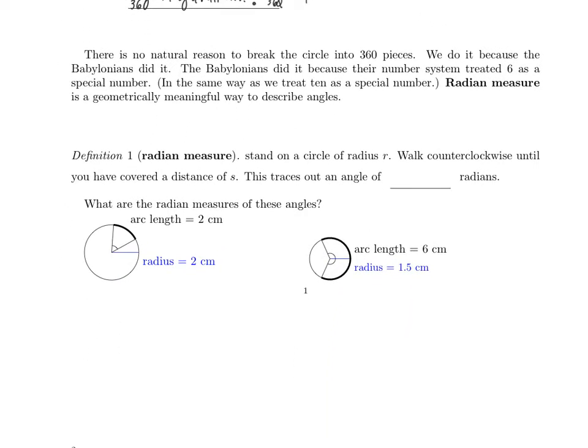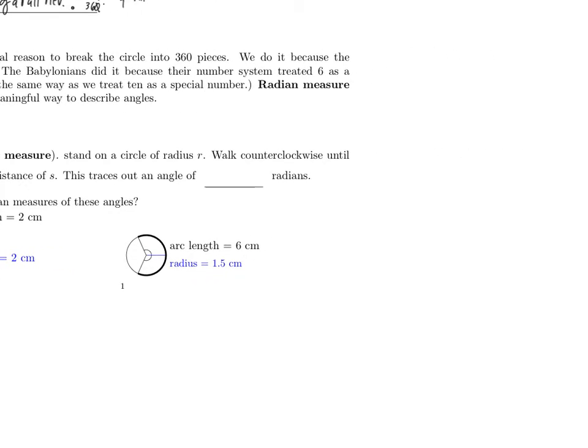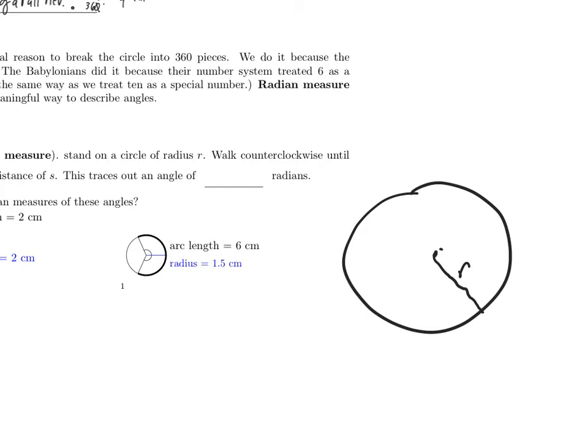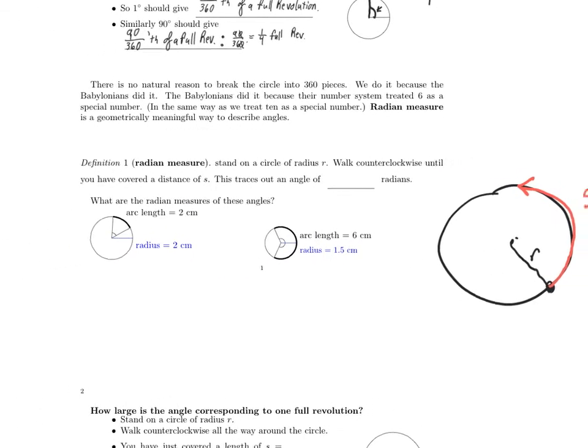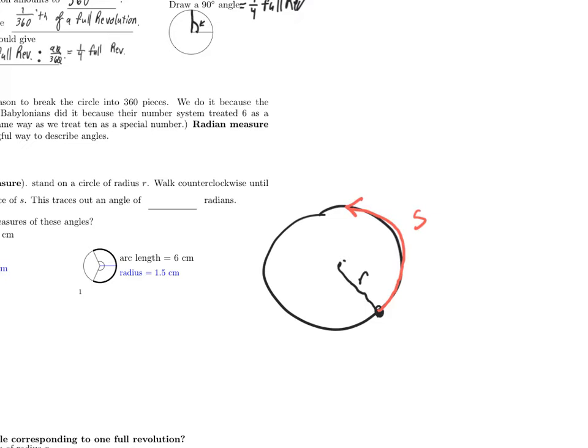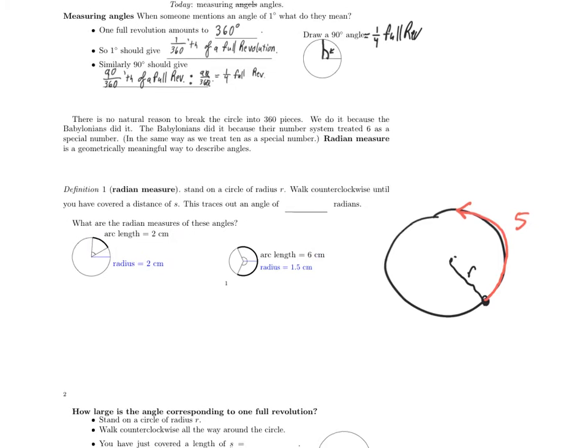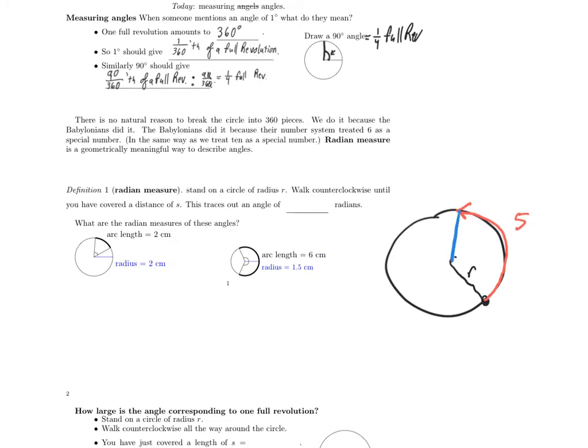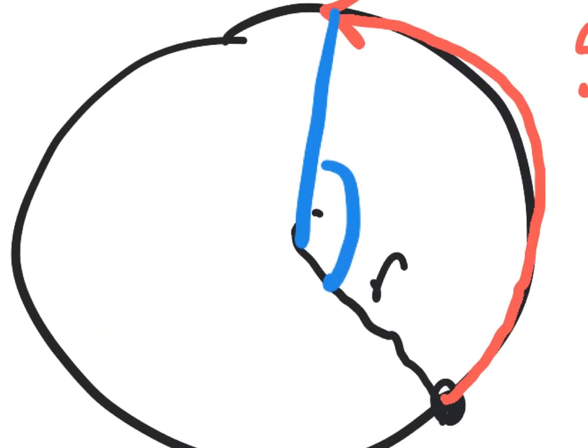Definition. If you stand on a circle of radius r, so let's draw a picture. There's a circle, a perfectly drawn circle. So it turns out my penmanship on a tablet is even worse than on the board. Let's suppose that has radius r. So the r is the radius of the circle. Start at a point on the edge of the circle and walk counterclockwise, say that far, some length s. So r is in some units of distance, s is in some units of distance. That's fine. Well, check it out. You've just traced out an angle. That in there is an angle.